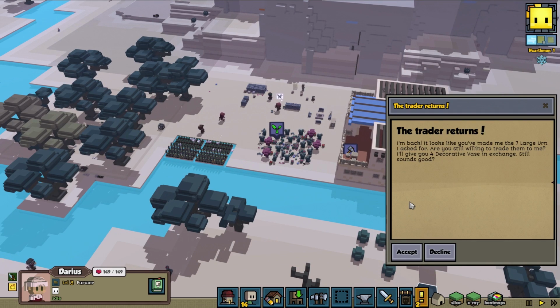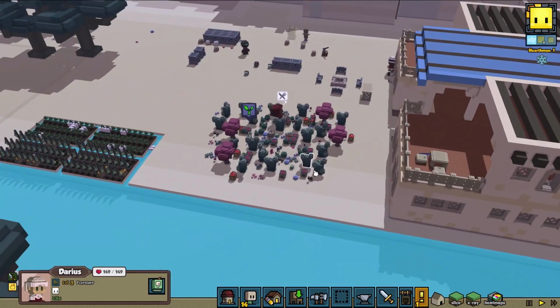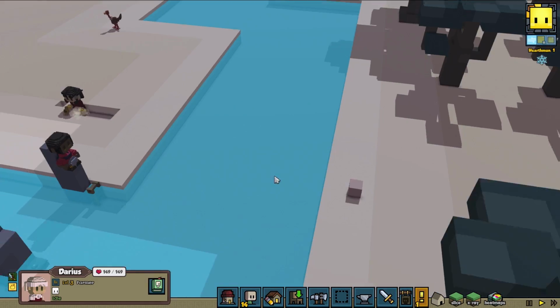Right, the trade returns. I'm back. It looks like you've made the 7 large urns I asked for. Are you still willing to trade them for me? I'll give you 4 decorative vases in exchange. It sounds good to me. Thank you. Thank you very much. Indeed.